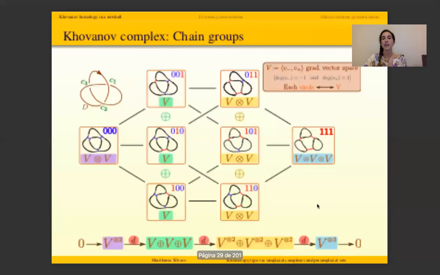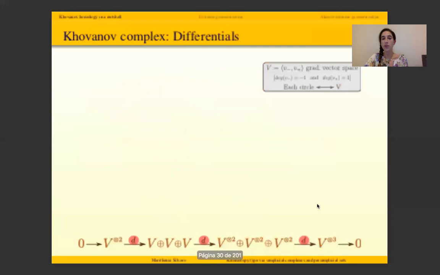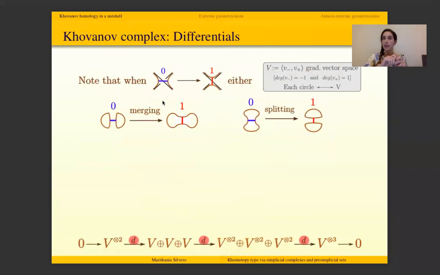And now we need to define differentials. So in order to define differentials, notice that when we have an edge connecting two states, we are changing a zero label by a one label in a crossing, okay? So when we do this, since we have smoothed the crossings, we have passed from this situation to this one, okay? The smoothings have changed. They have, let's say, as if they had rotated, okay? And depending on how the strands are arranged, how the four endpoints are connected, we have two possible situations. Either we are merging two circles into one when we change zero for one, or if strands are arranged that way, we are splitting one circle into two, okay?